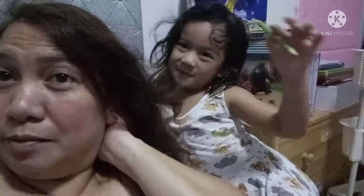Color for Tita Malay, and we are putting makeup on. No, not makeup. Makeup we'll do next time. Okay. So what are you going to do?